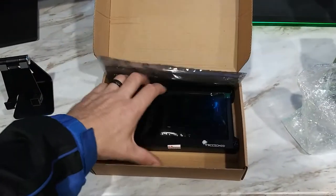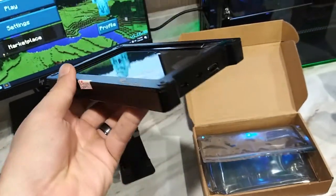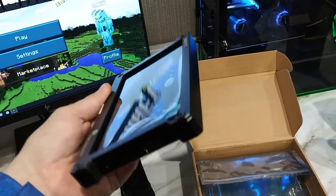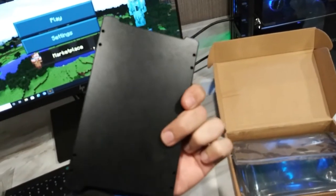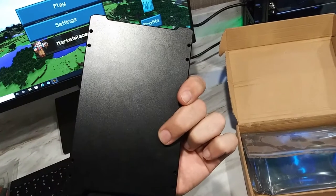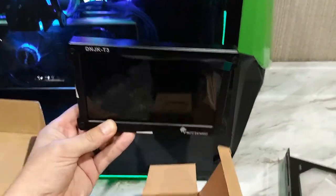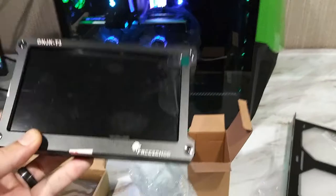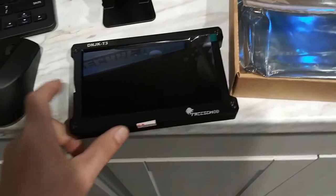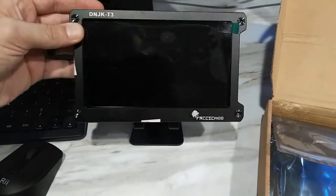And then check this thing. I've already opened it just to kind of get it, but look at this thing. It's made out of aluminum, so it has an aluminum body, right? It has mounting holes on the back, threaded holes, so that way you can mount it. Wait a minute, let it focus. There it goes. So it would sit inside of your computer like this, or you can mount it like that. But this thing, I can't believe it's all aluminum. Wow, look at the quality on this, dude. This thing is nice. Oh yes, awesome.